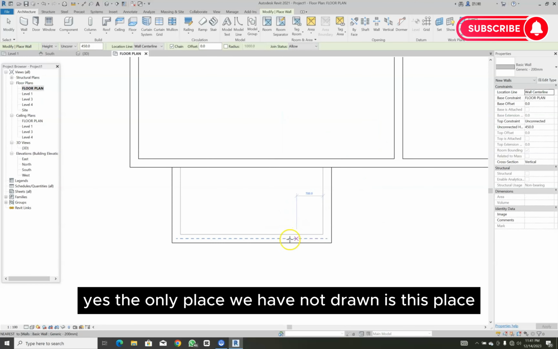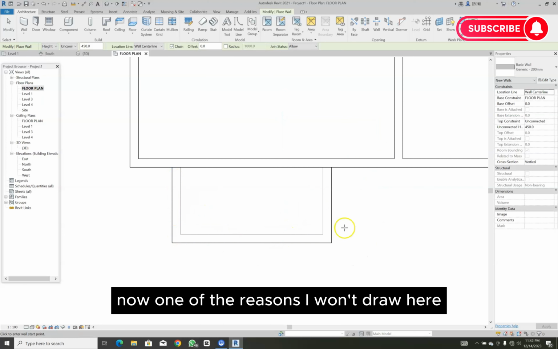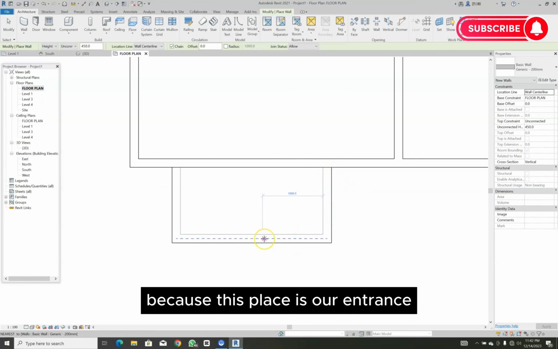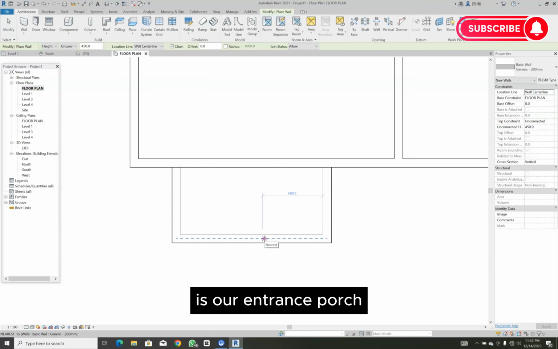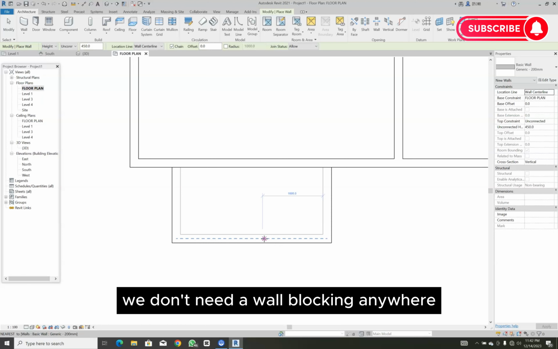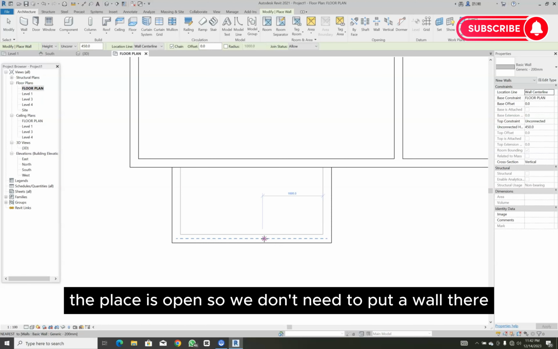The only place we have not drawn is this place. One of the reasons I won't draw here is because this place is our entrance porch. So we don't need a wall blocking any area. The place is open, so we don't need to put a wall there.